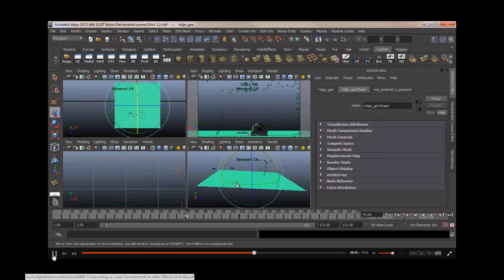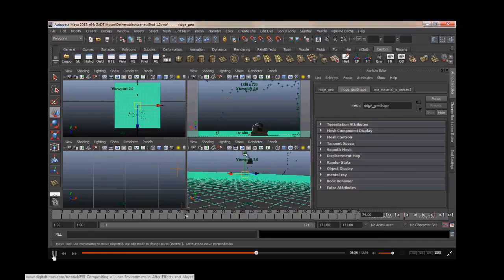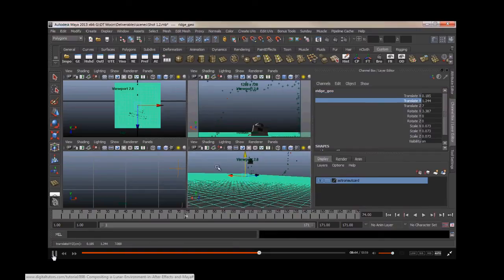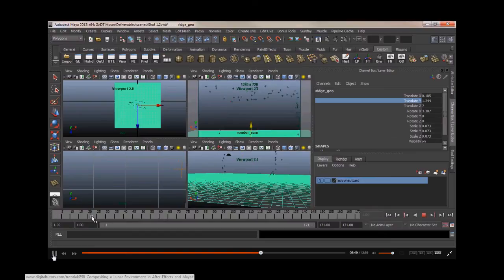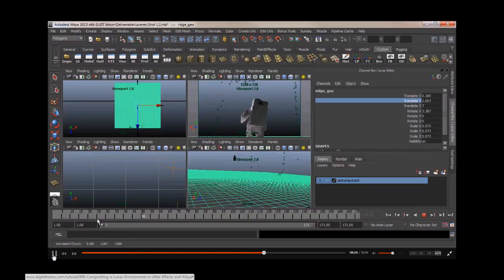It may need to be brought up, but let's just quickly compare. It's probably cutting into the astronaut a little here. I'll move this down in Y. Oops. And let's just see at the start. Can't see him, but yeah, that's about appropriate. And at the end, it's a little low. So bring it up. And that should be fine. Let's take a render at about halfway.